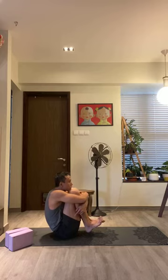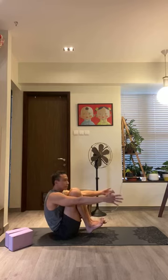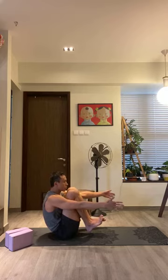Now release one hand, in this case, this is my right hand. Release it, and then release the other hand. Can your knees still be close to your chest? Round the back, squeeze, squeeze, squeeze. Breathe, 4, 5. 4, 3, 2, 1. Slowly straighten the legs away from you.